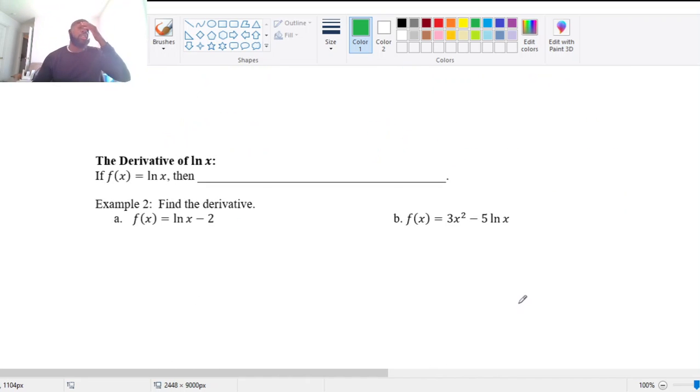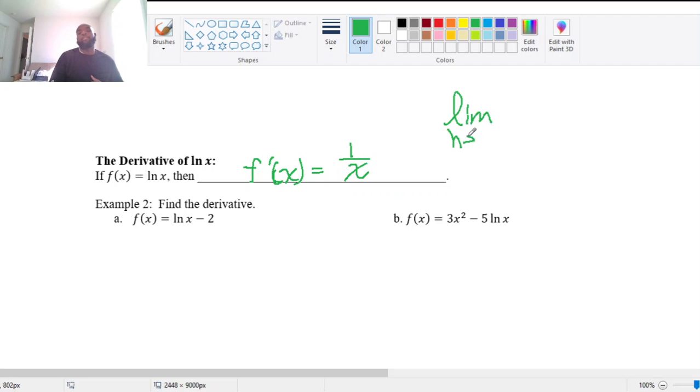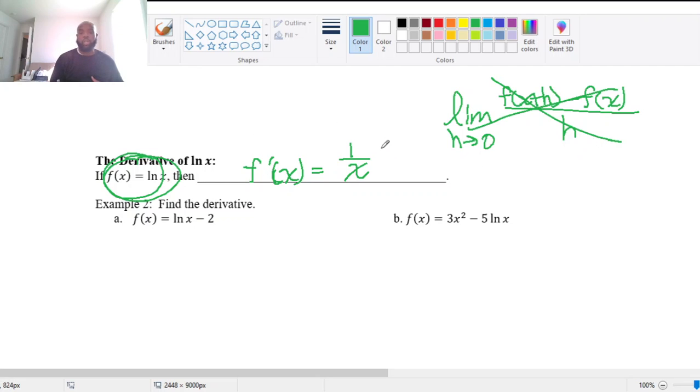In addition to finding the derivative of an exponential function, we can also find the derivative of a natural log function. The derivative of f of x equals natural log of x is f prime of x equals 1 divided by x. Again, this comes from that limit as h approaches 0 of f of x plus h minus f of x all over h, conducted on this function here, f of x equals the natural log of x. You do this work, you end up with 1 over x. We're not going to focus on doing this work to get to that formula. We're just going to use the formula.